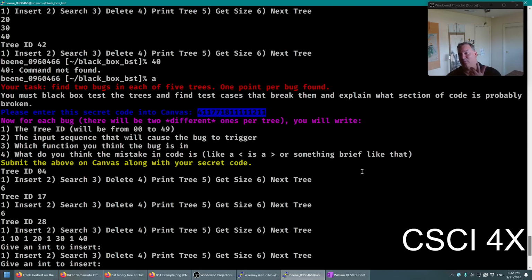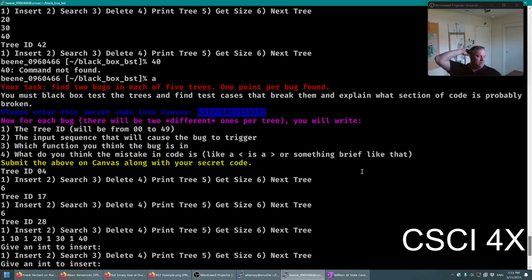But some students will say, well, it's also a problem with get size, because get size is only reporting 1 when there should be 3. I'm like, no, it's the same bug. It's just not inserting. Some students try to double dip, like, oh, there's a problem with search because search isn't finding 20 or 30. Yeah, it's because they didn't insert. You know what I mean? So don't double dip. But there's 2 distinct bugs in each one of the trees.